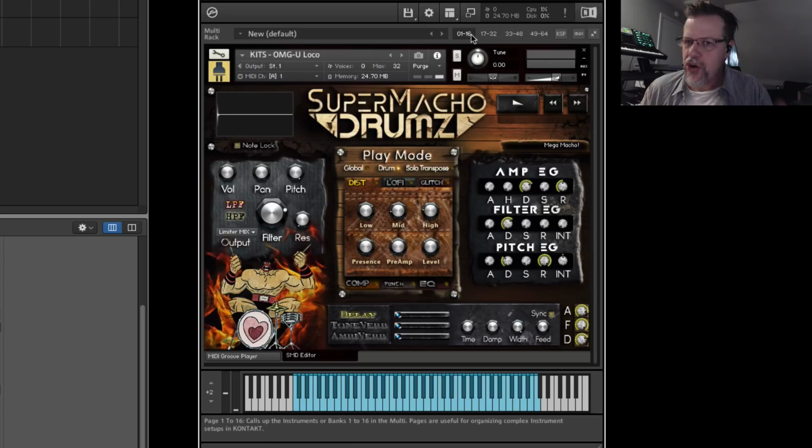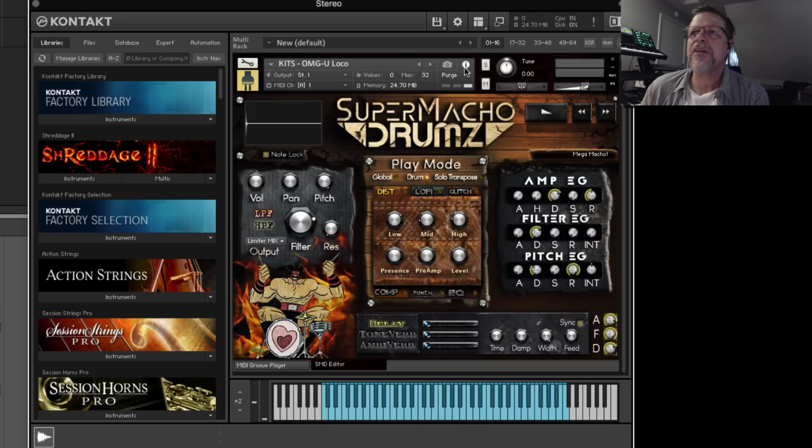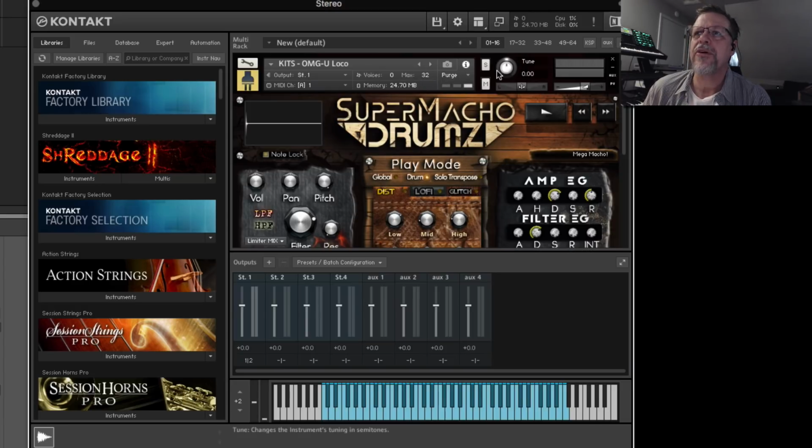Now, I'm not sure what your output assignment configuration in Kontakt 5 is. The way to find out is in the plugin interface. Here, let's have the browser so you see everything how it looks. If you click right here, you can choose what you see, and you can choose outputs. And here they are. Now, if I recall, I had a stereo 1, stereo 2, and then I had like a 5.1 surround output. And I don't need those.